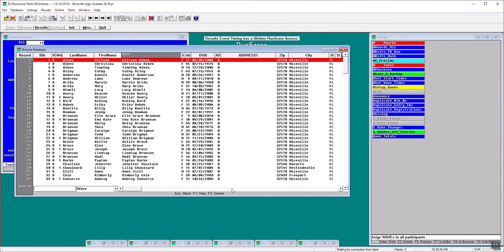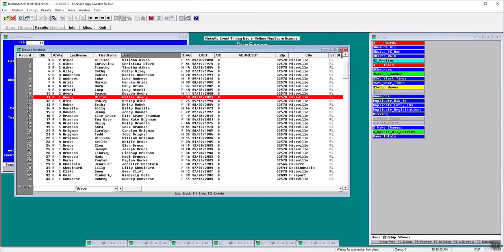We look at browse again and notice that we do not have waves set up for most of the people. We'll run setup waves and notice the rest are all filled and the elites are still in as wave 1.